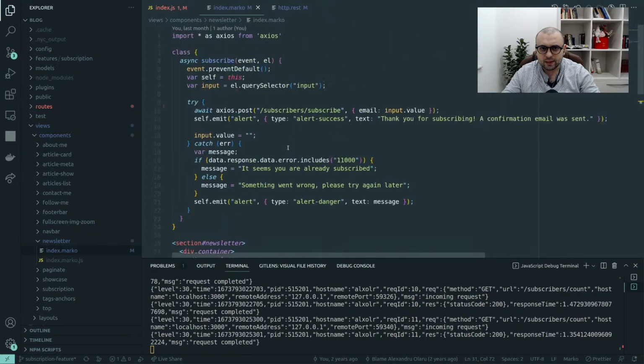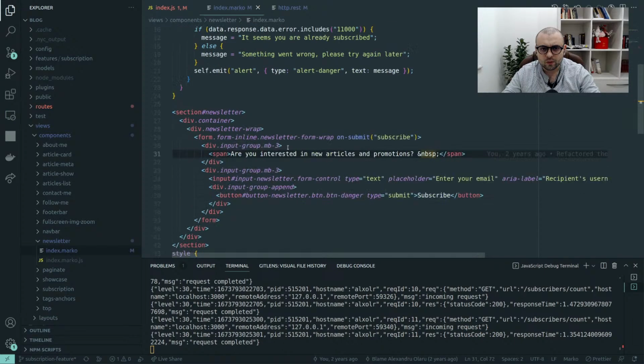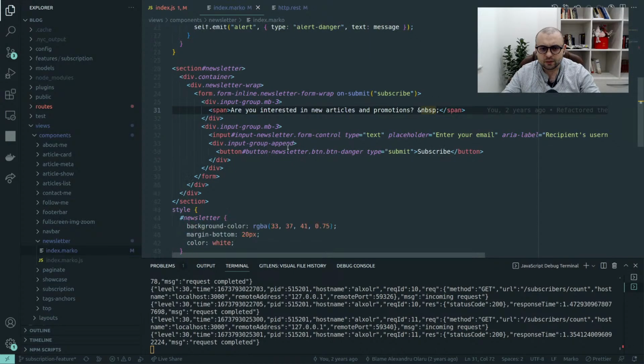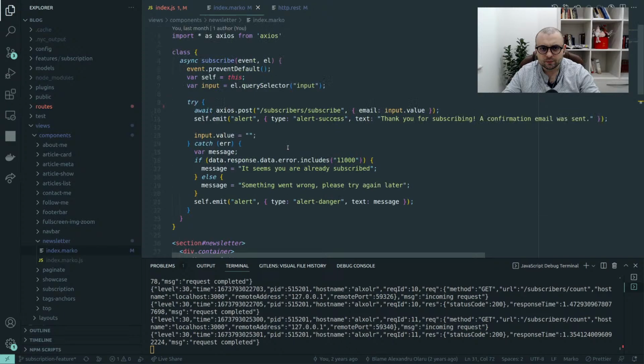That's one thing. The other thing which we can do here, probably for the newsletter component, I'll need to think what to do on the init.